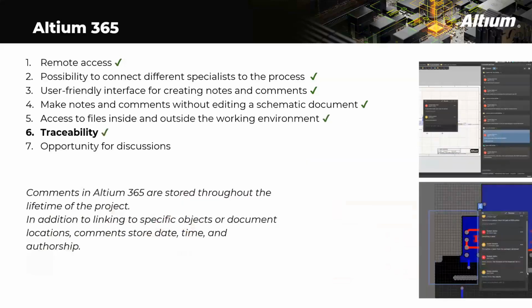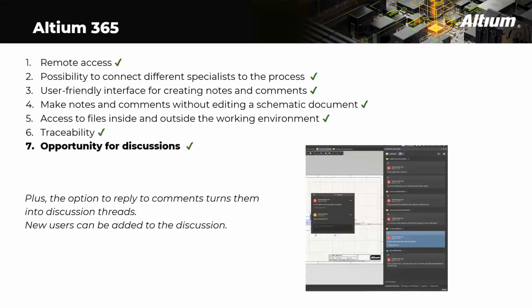And the sixth one in our list is traceability. Comments added to the project documents are maintained throughout the life of the project, in addition to being linked to specific objects or document locations. Comments store date, time, and the authorization. And last, the seventh point, an option for discussion. This option is implemented in the form of responses to comments and mentioning other users in the comment text.